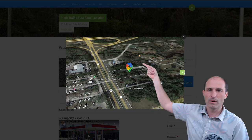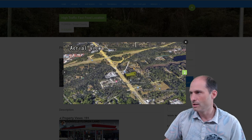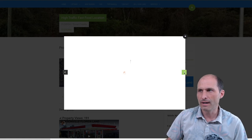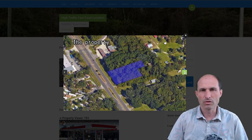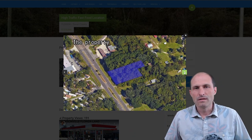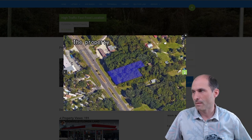You can see the freeway in the background — the 295. So we're right at a major intersection of Highway 1 and the I-295, where exits come off the freeway and dump you out on the street. That's where you can have your shop. You could sell hamburgers, breakfast, dinner, or like a drugstore — all kinds of things.